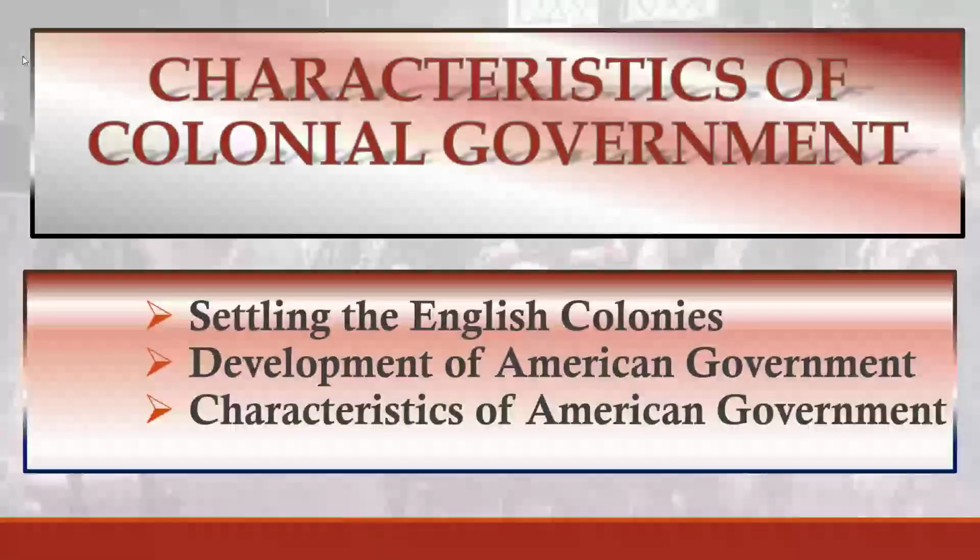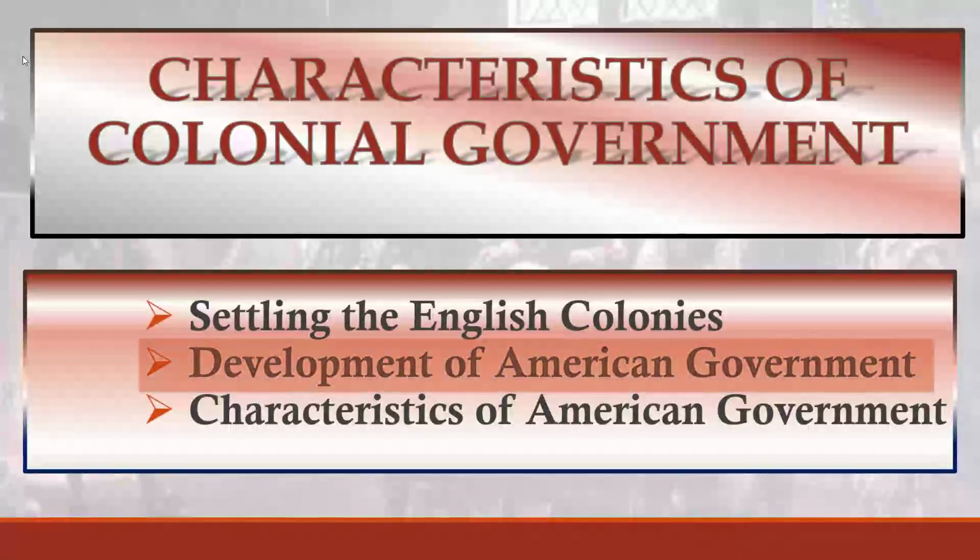Mr. Ideroli here with yet again another tutorial, this one for outlining characteristics of a colonial government. We are still on the development of American government. I'm going to continue on. We finished up with page 2 of the handout. We're moving on to page 3 of the handout, top of page 3.